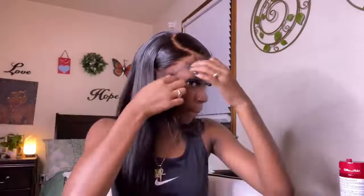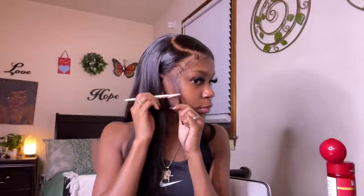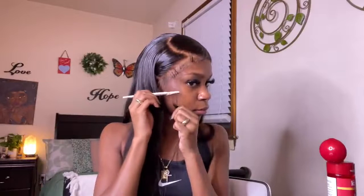Okay, so I'm using the same serum, that oil, and I'm using my little flat iron to really curl these. And y'all see how I did that really slow? I'm doing it very slow so it can come out looking super curled. And I went over it probably about 5 times, but I wasn't going to show y'all all that. So I'm shaving off the baby hairs, and I'm doing it all the way around for all the baby hairs I'm going to be using. This was going to be a little swoop, so I cut that shorter than the piece in the front.